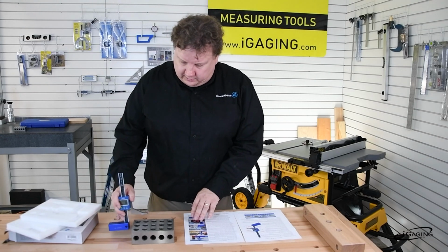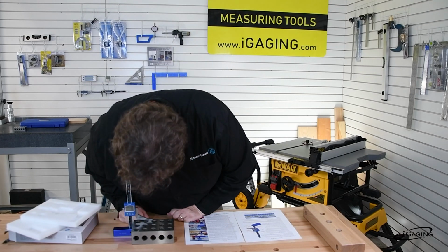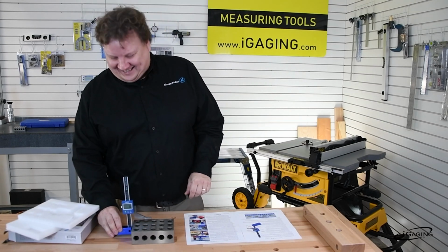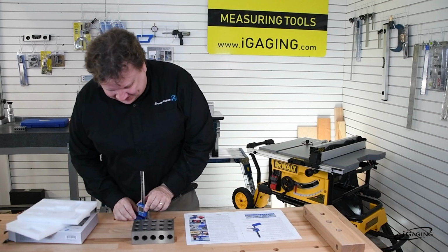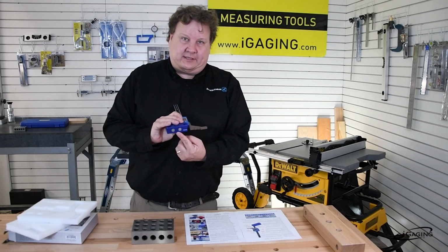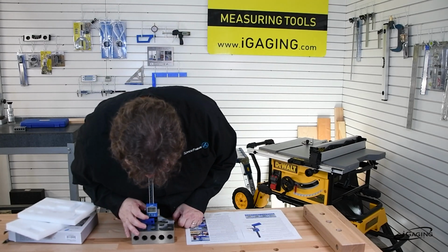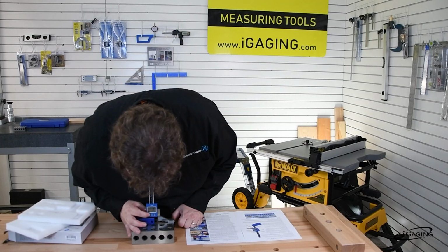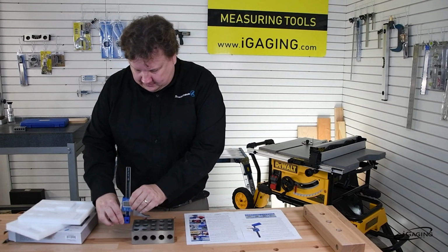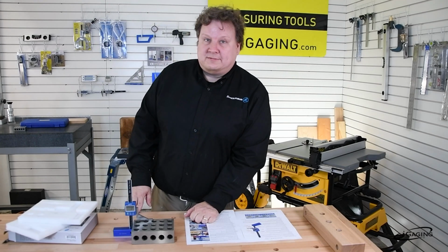So for example, if we measure this 2-4-6 block here, we can see that it reads not 2 inches. Yeah, I need to set it. So first thing we do is let's just set it to 0. It does have a magnetic base on it, so it'll stick to anything metal. So stick it there, and then push 0 to zero it. Okay, so now we're zeroed. All right, let's measure the height of this gauge block. All right, so now we can see that it's 2 inches. Imagine that.